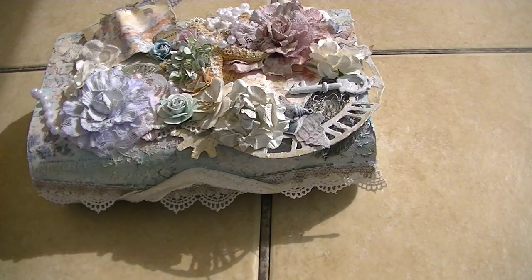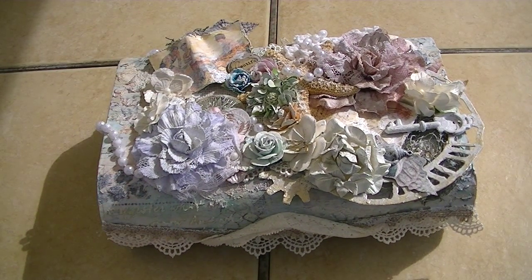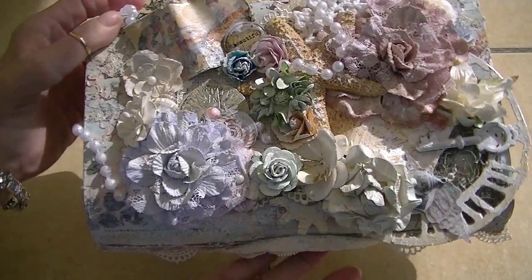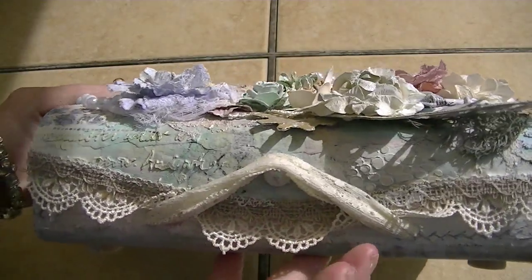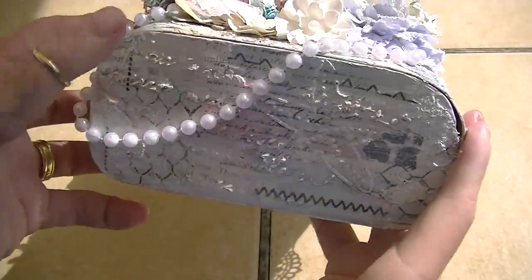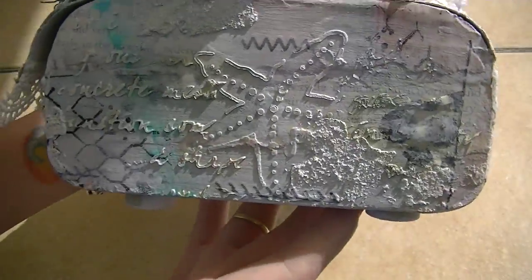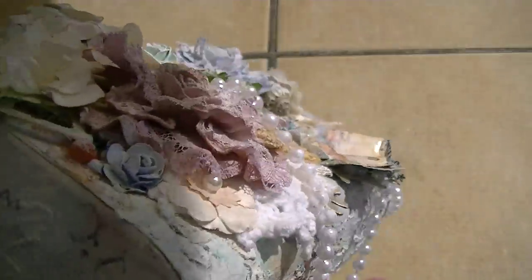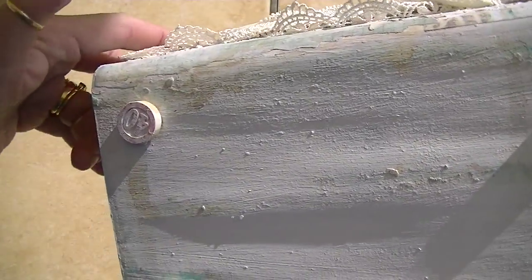So this is the box. I'll give you an overview and then I'll explain my details. This, of course, is the top. In the front and the sides. In the back. And then the bottom I just left, but I did add feet.